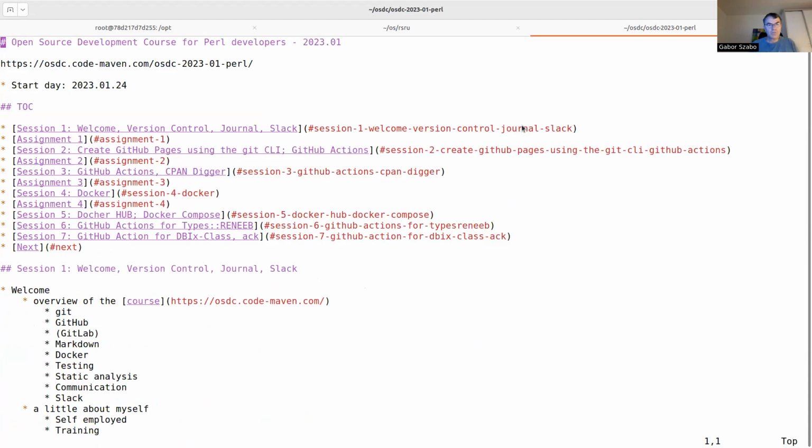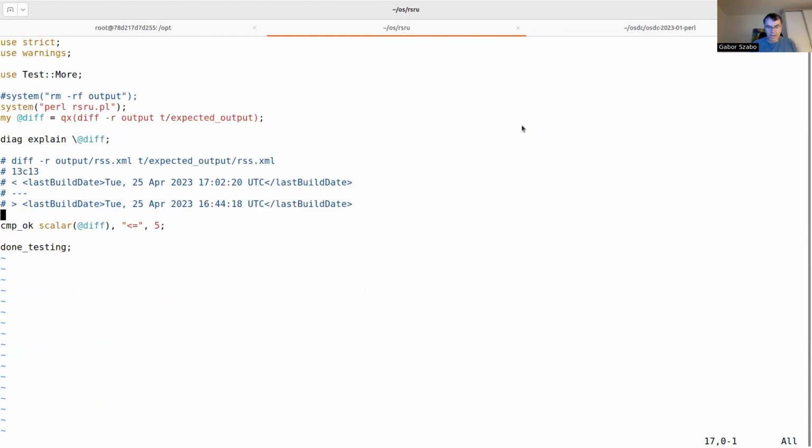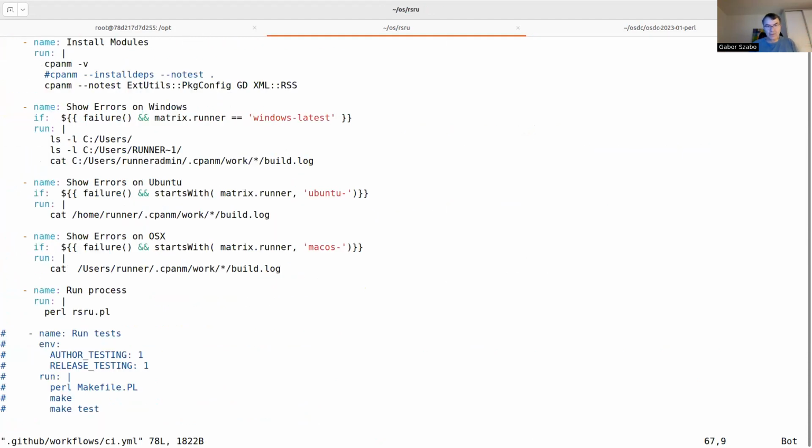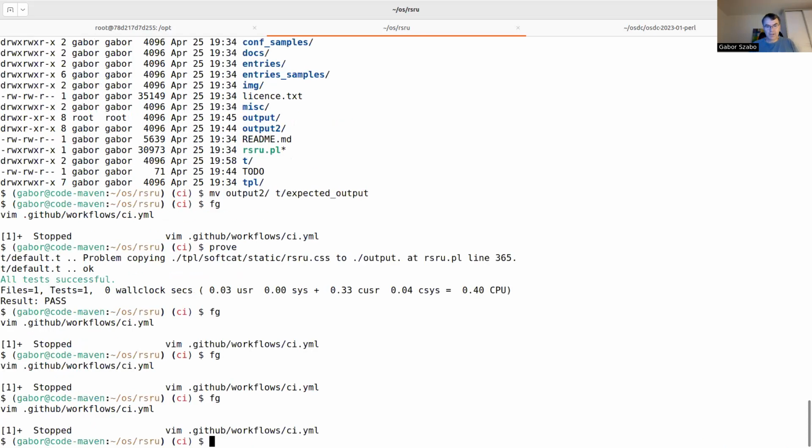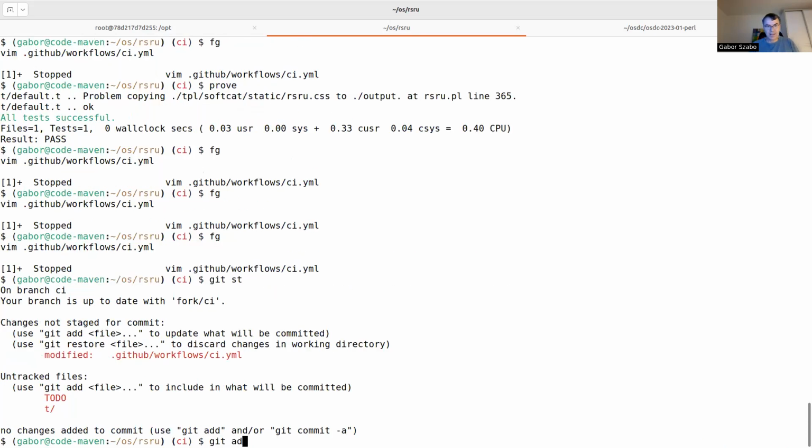So we can now go back to this, and instead of just running the process, we can say run tests, and it's a prove, and that's it, right? I mean, very high level. Git add.